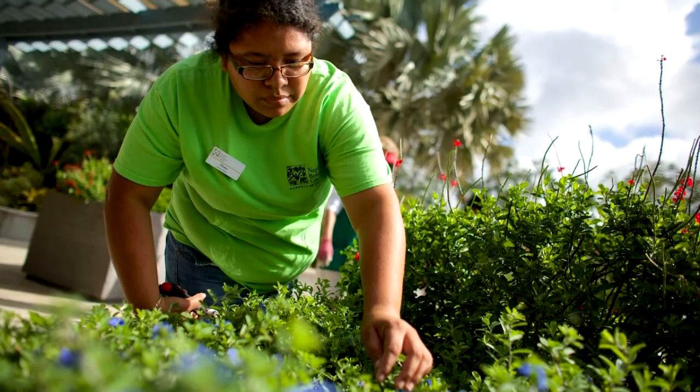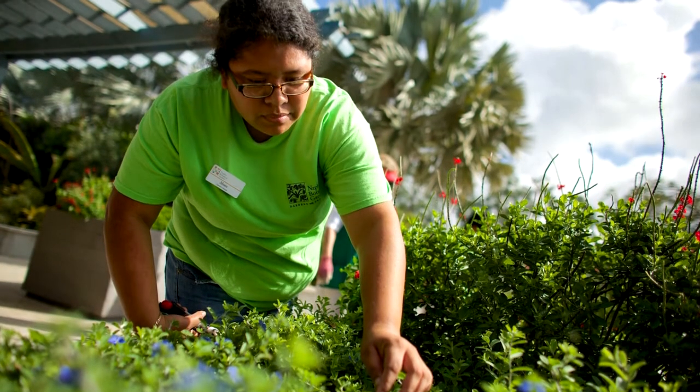Very important. It gives the community a chance to see what my children can do. It gives them a place to come and see the wonderful things that are happening in our community because of this garden. And it's not just that the kids get to enjoy it, but they get pride in seeing other people enjoy it as well.